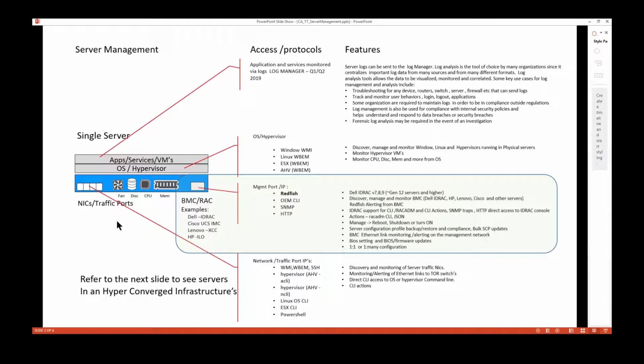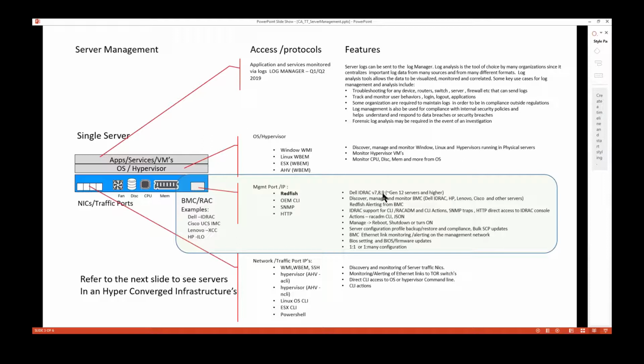And these remote access controllers, I have a few listed here. We have Dell iDRAC, which is a very common one. They have probably the most mature implementation of this Redfish protocol. We have Cisco UCS, which is called their IMC, Integrated Management Controller, or the Lenovo XCC, the XClarity Controller, or the HP iLO, Integrated Lights-Out. Those are some of the major ones and some of the more common ones. Any of the latest generation servers, probably in the last 2 or 3 years, should support some level of Redfish.